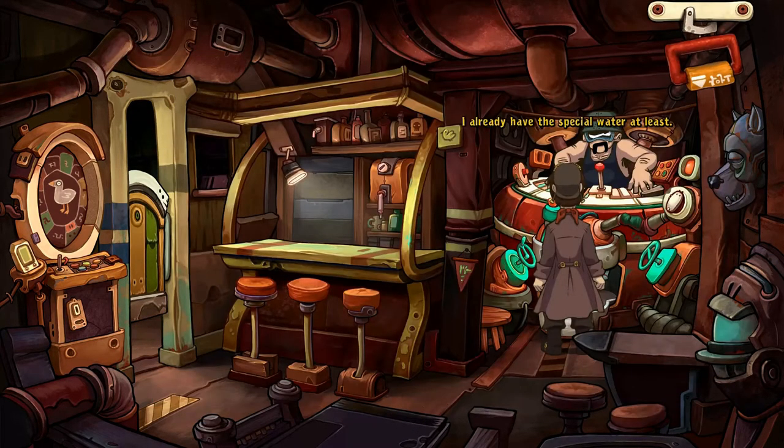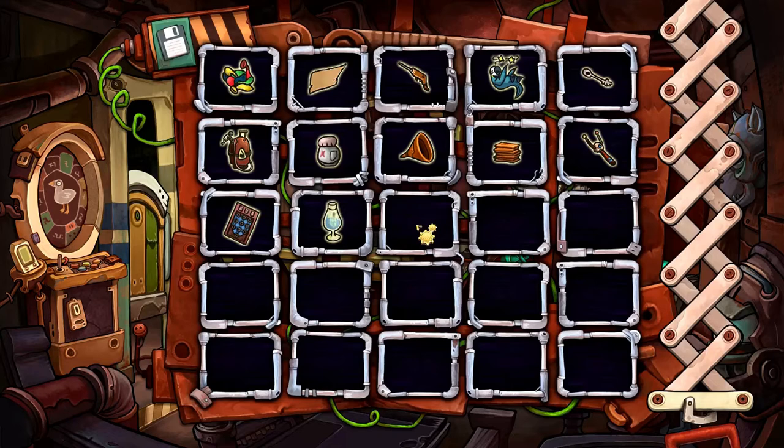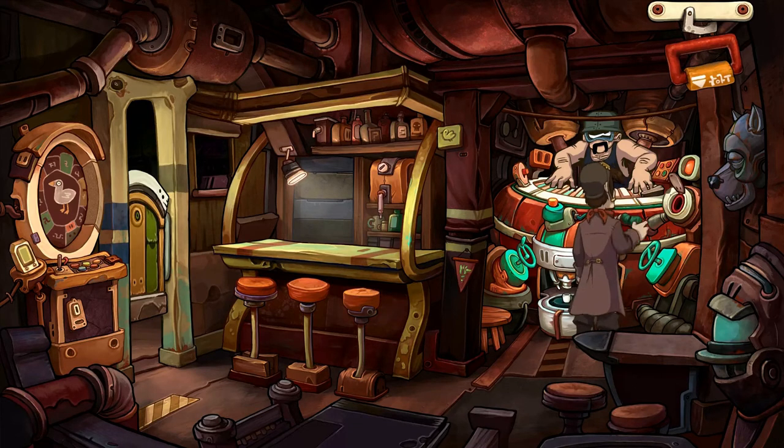Cool. I already have the special water, at least. Into the tank you go. Well, that's it. I found all the ingredients.